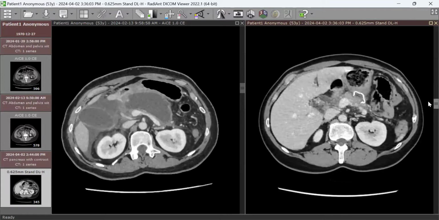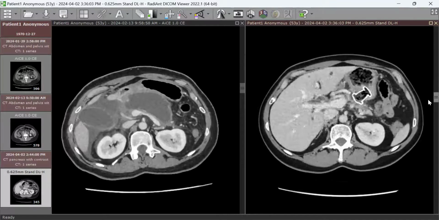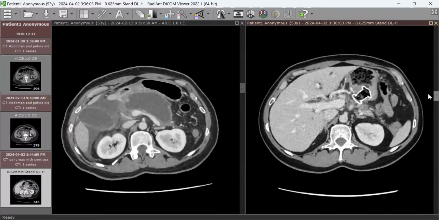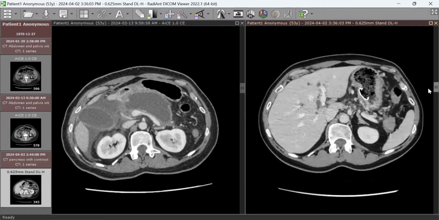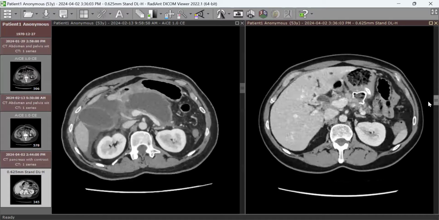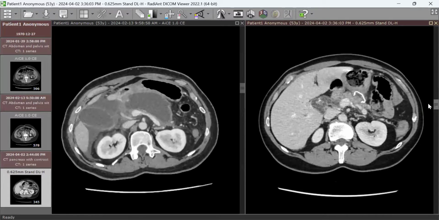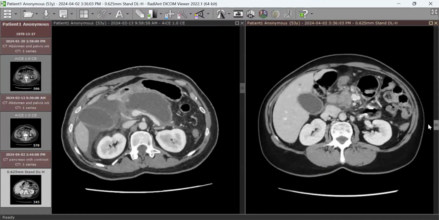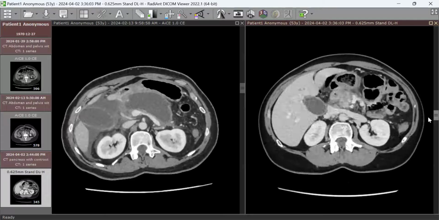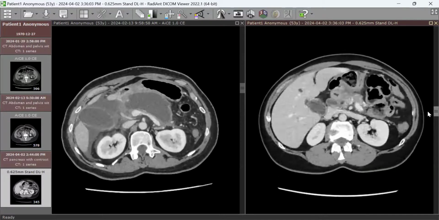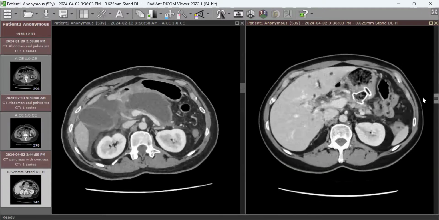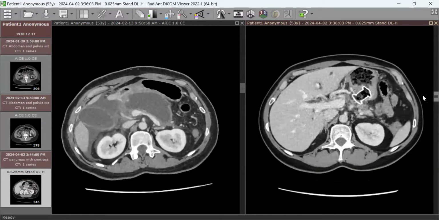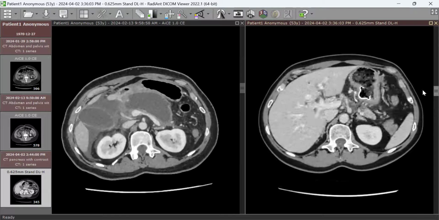So we can see that this is successful, and the drainage also, there's no further drainable collection here. And also, if you look at the liver, there is still intrahepatic biliary dilatation. And look at the common bile duct. It is dilated here and then compressed down. There's no clear stone or anything, but it's compressed because of the inflammatory process. And the gallbladder is still there. We don't see any stone. So we wanted to review the process of acute pancreatitis causes, complications, and management.